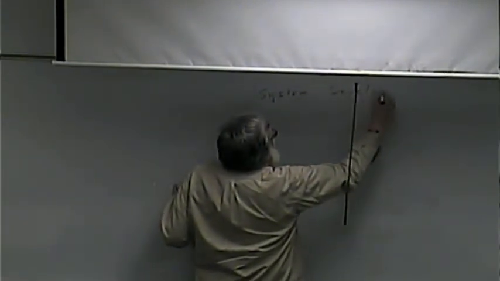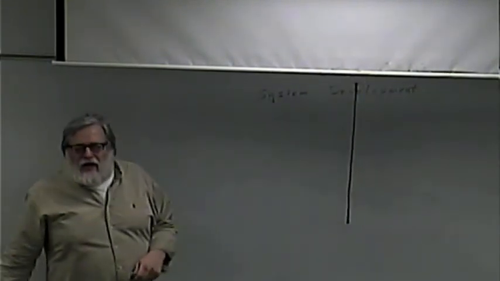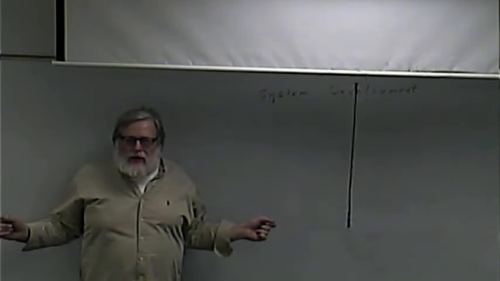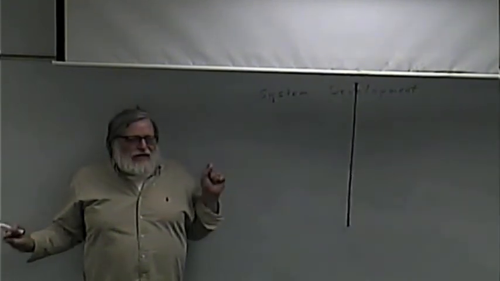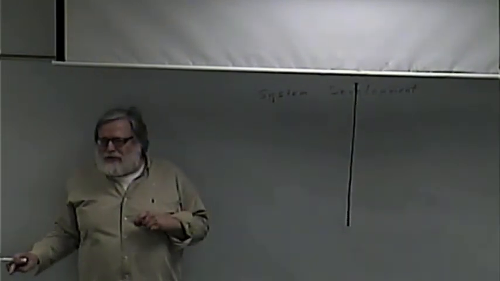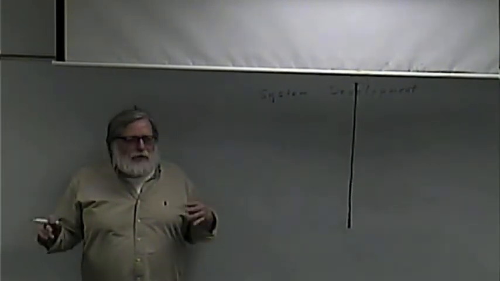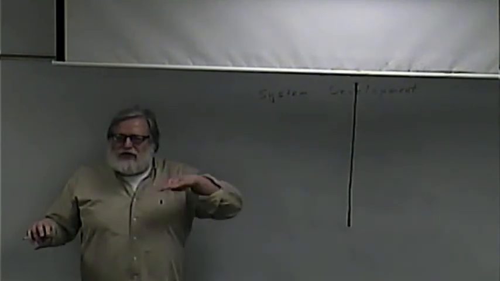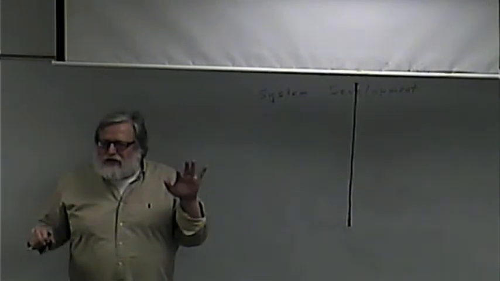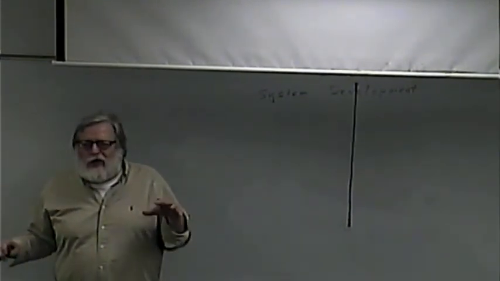I'm going to put up on the board five aspects of system development. Now, we'll spend a lot of time on Monday of next week talking about the sequence of these. Right now, don't think of this as being a step-by-step process. We'll talk about the process of system development, but I want to identify right now five phases of the system development process. And we'll talk about how these work and how these interact with each other next week.